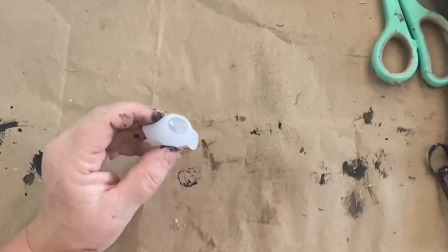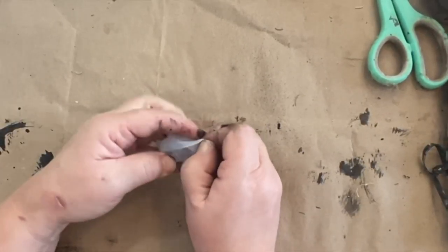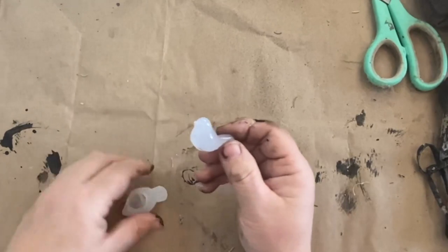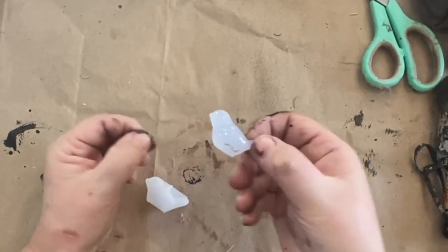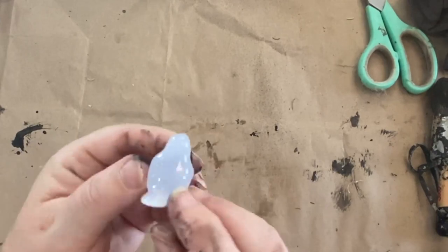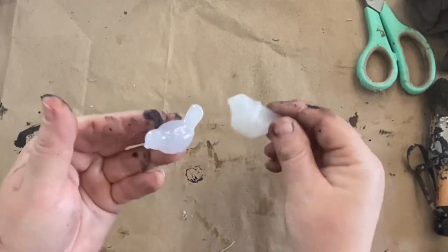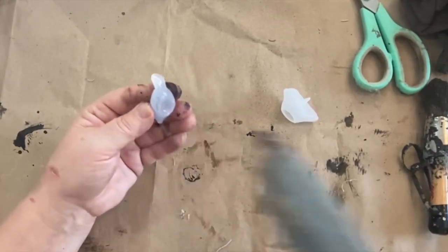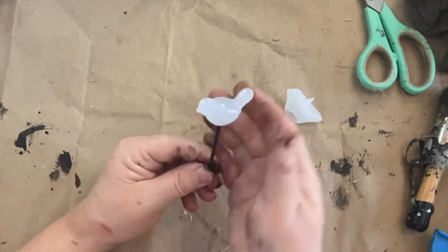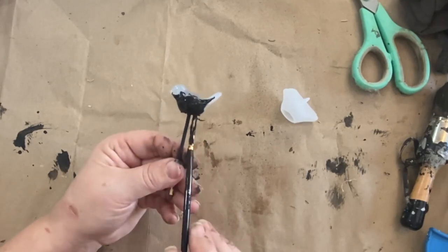Here you can see — I just squeeze it and it kind of loosens up the silicone around it. It's stretchy, so you just pull it right off. I was worried I might rip it, but it's actually very good quality and works really well. So there are the two birds — this one sits up a little bit, and the other one looks like it's laying down like in a nest. I got a little bit of Spanish moss in there somehow, which I thought was funny. Since it's going to be painted, you'll never see it anyway. I used the tip of my hot glue gun to melt it just a little, then took a piece of painted skewer and stuck it in to make it easier to paint the bird.